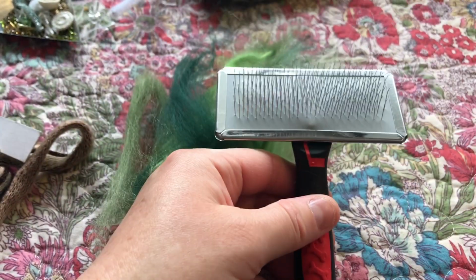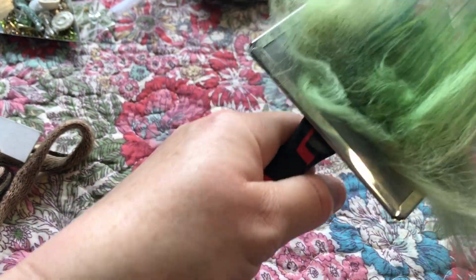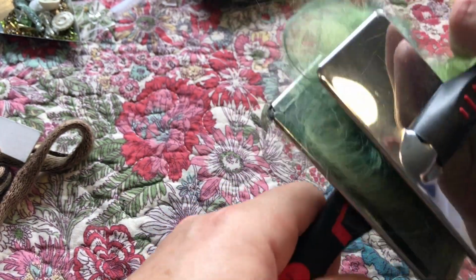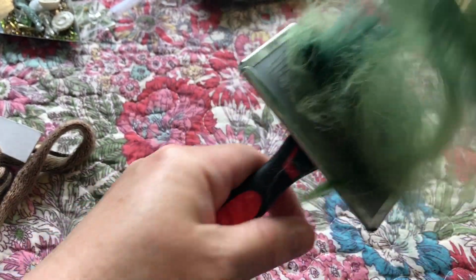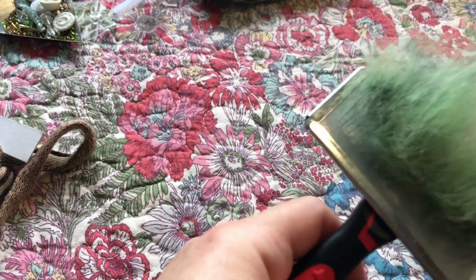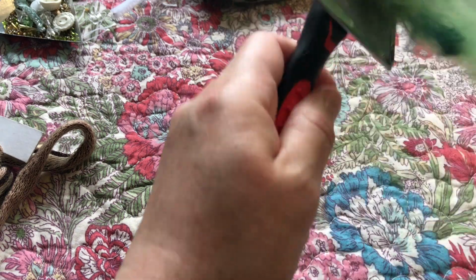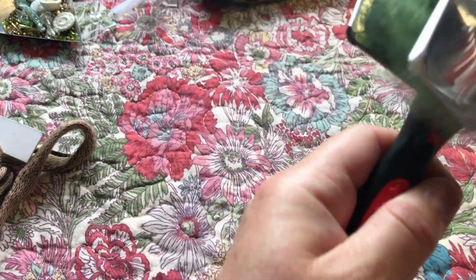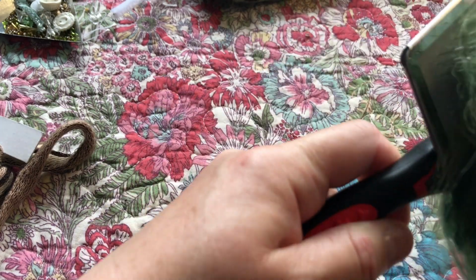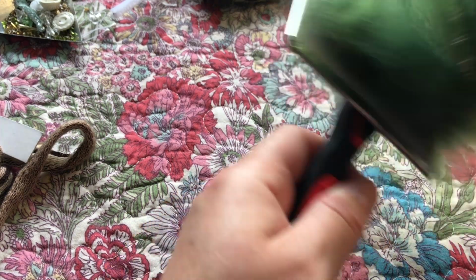So these are, I think they're meant to be dog brushes, but they work really well for mixing your fibres together. It was my lovely friend Martha that suggested the dog brush version of these. I'm assuming you can get ones particularly meant for fibres, but these were just from the $2 shop nearby. And it's a really effective way to get the colours mixing through without having to do it all by tearing it yourself. And you can mix as much or as little. Sometimes you might want them to be more almost like marbled in colours. Sometimes you want them to be really, really mixed together.